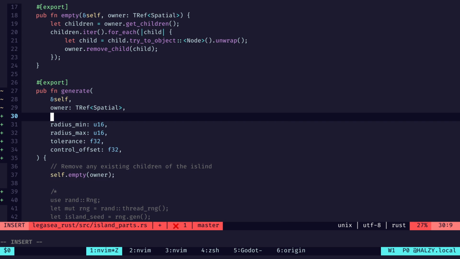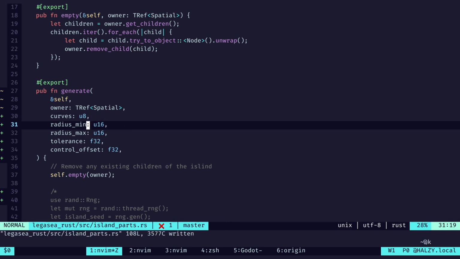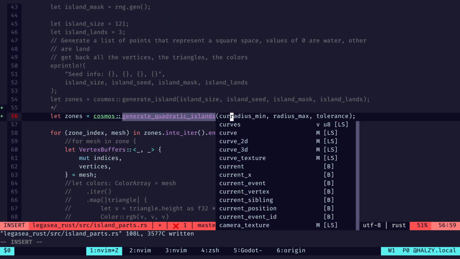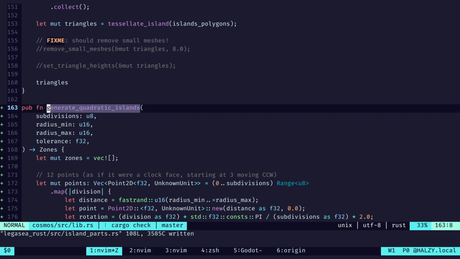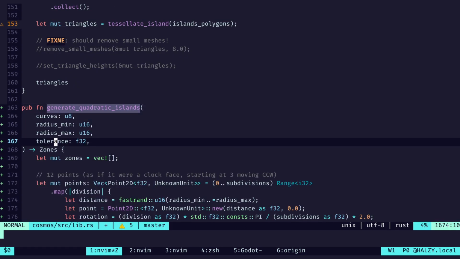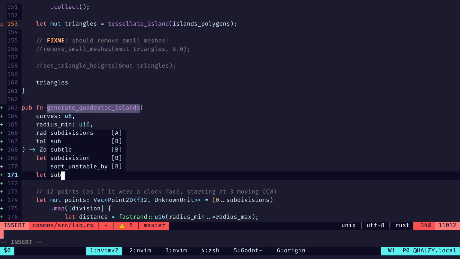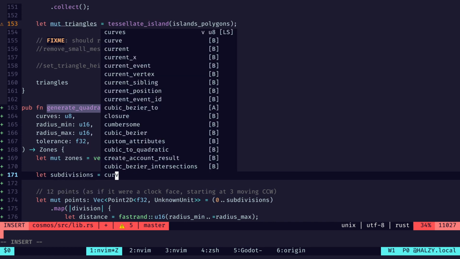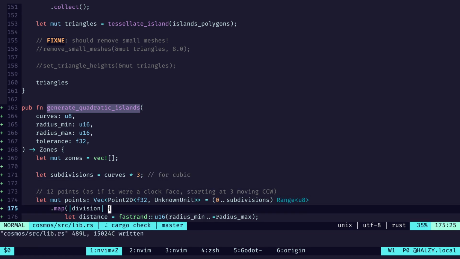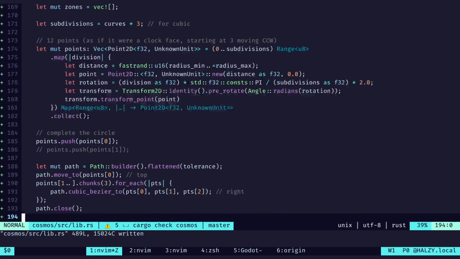We should say curves. How many curves do we want? And then inside we'll multiply that. That's a better interface.